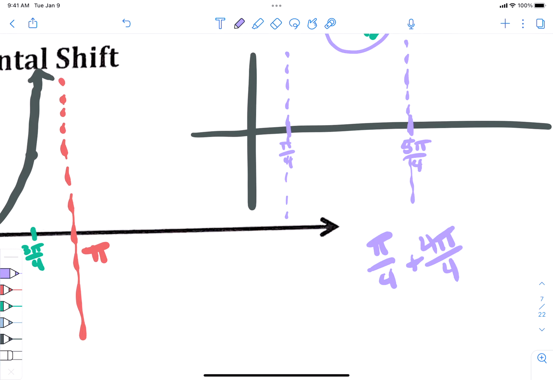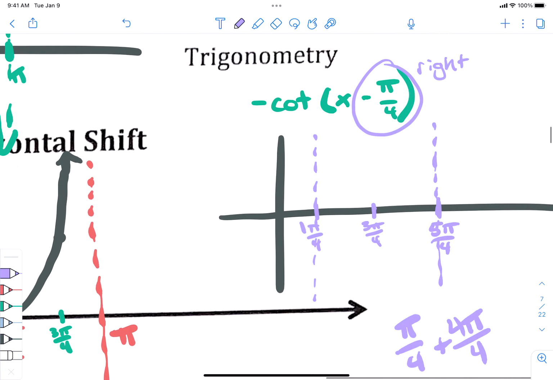All right, where's exactly in the middle? What's exactly in between pi over 4 and 5 pi over 4? Exactly in the middle is 3 pi over 4. 3 pi over 4 is the middle. Okay? That's where he's going to touch. Now he is negative, which means he's going uphill again, right?